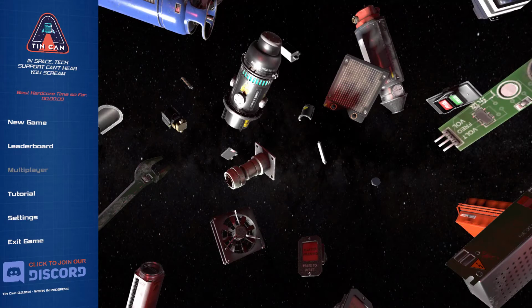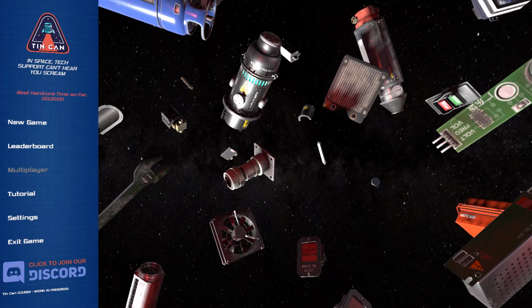Hello again, my friends. Eric Pearson here. I hope you're doing well. And today I'm going to share with you an interesting survival and repair simulator called Tin Can. In this game, a reactor meltdown aboard your starship forces you to abandon ship in one of the escape pods. But you quickly find out that the systems aboard your escape pod are not as reliable as you'd like them to be, and it's up to you to make repairs and stay alive long enough until you can be rescued.